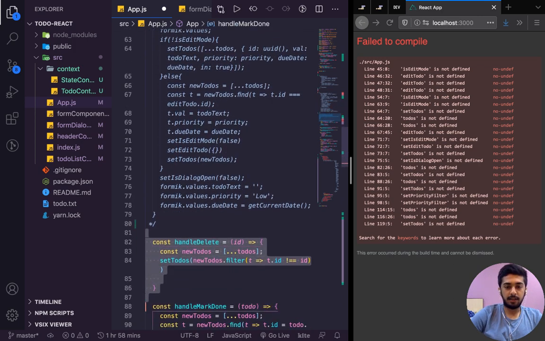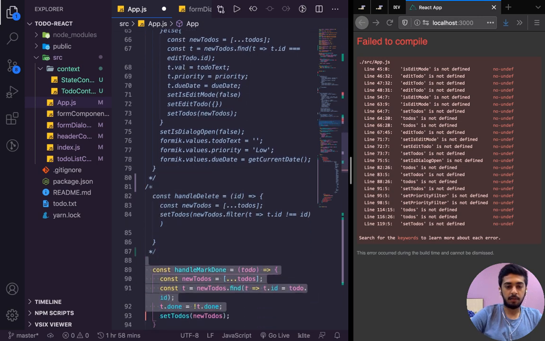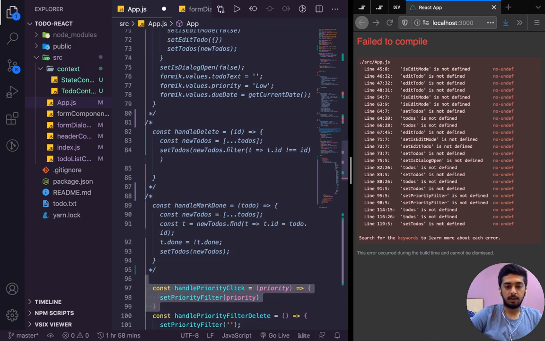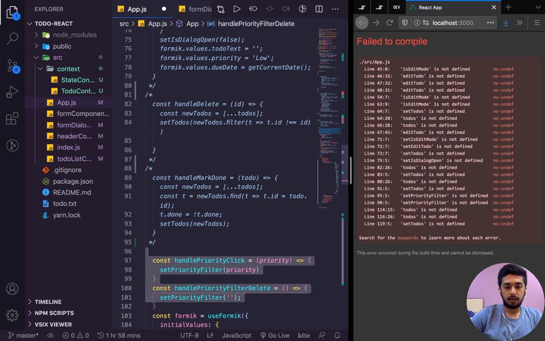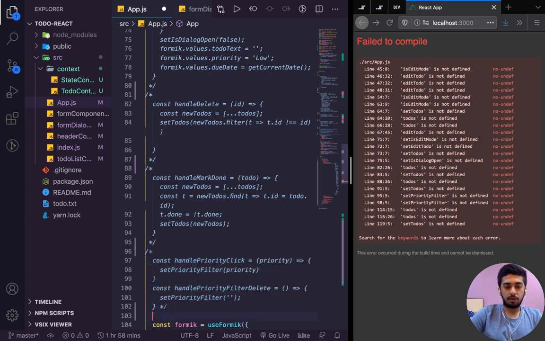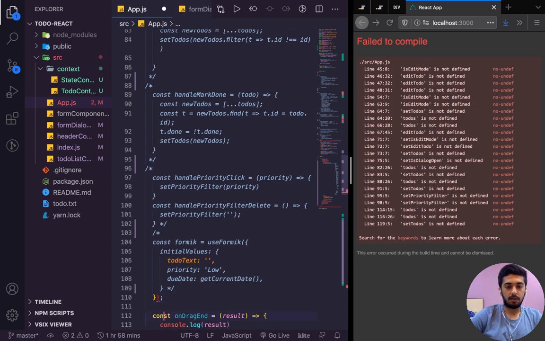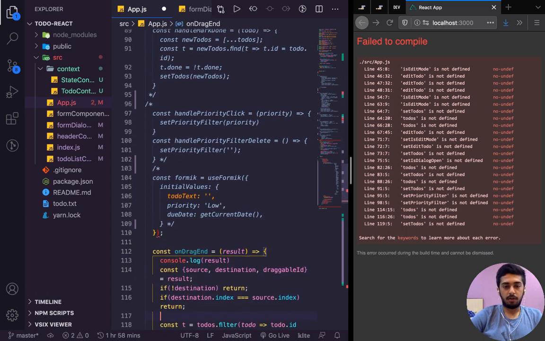Then we can comment this piece out. Because right now I don't think the functionality will be working fine, of course, because we don't have the onSubmit right now, but it should at least show something right now. No, it won't show something right now because of Formik as well. Let onDragEnd be here.